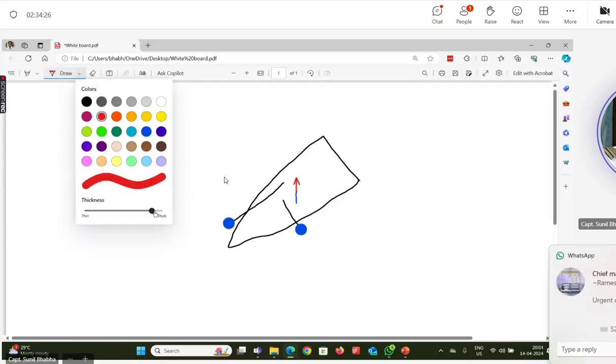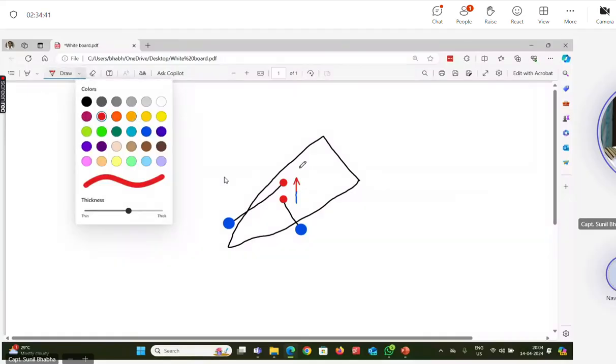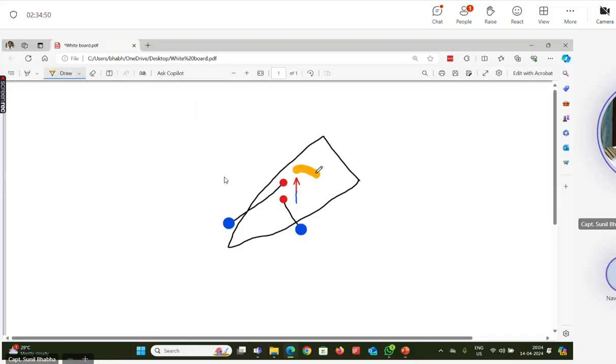Let's make the red end now. The lines are going to leave from here and here. So up to here, okay beta? Now clear, sir. Okay, thank you, sir. Where is the south? North, easterly. Okay, so easterly deviation is done. So this is how the needle is going to move. Right, beta? Clear?